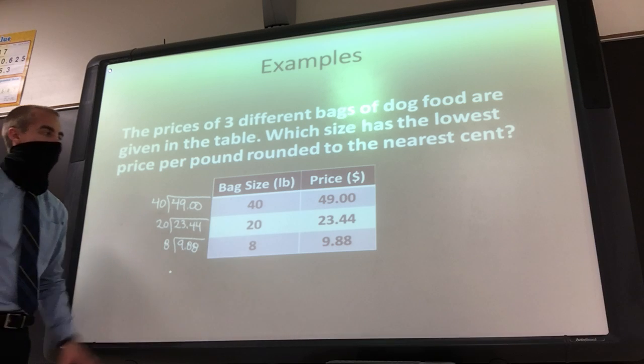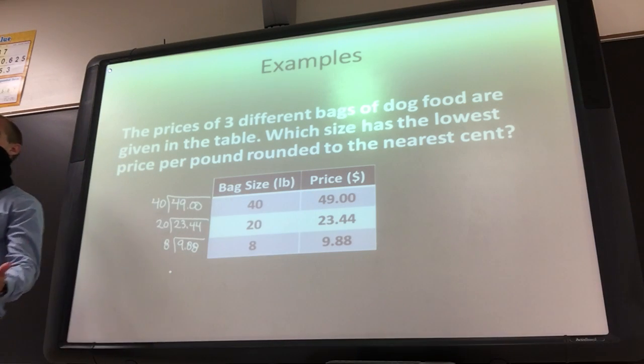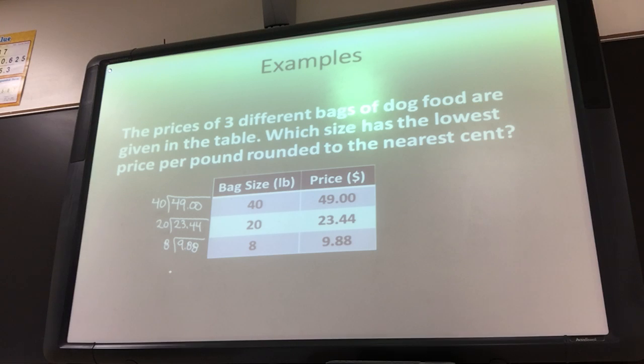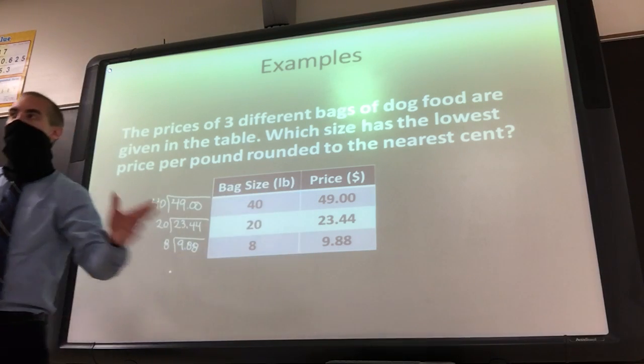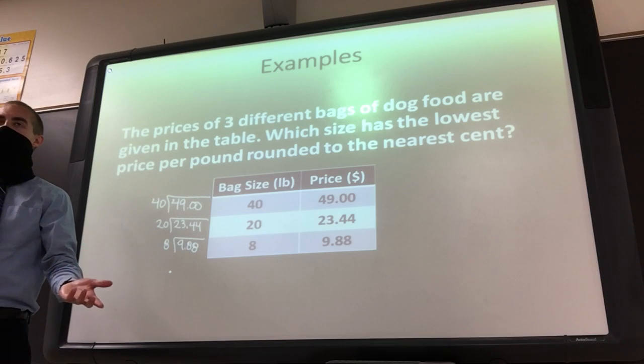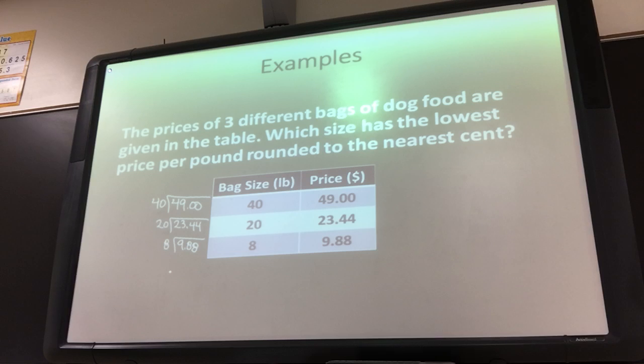So as we are wrapping this up, this is something that you all probably don't care about because you're 12 and 13 and you don't care much about saving a lot of money. But you could do this at the store. Get out your phone on a calculator, do the price divided by the pounds, see what's the best deal, what's the cheapest thing to get. And I promise you, people do this all the time. Compare unit prices to see what's the better deal, what's the cheapest overall.